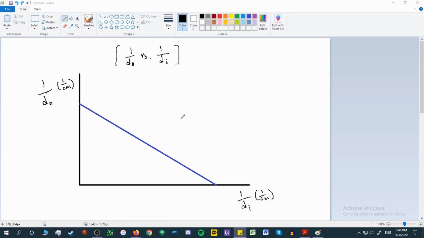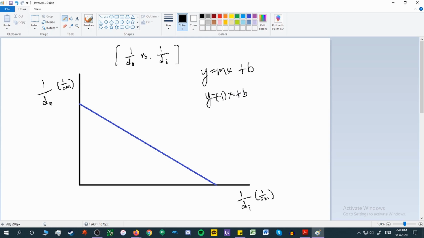So in the lab, we had you find a bunch of DIs and calculate the reciprocals in a giant table, and we had you graph it along with the reciprocals of the DOs. Now, if you did everything right and everything went smoothly, you should have somewhat of a straight line that looks like this with a negative slope, which means in your equation, your m, if you rounded it to the nearest whole number like we asked you to, should be -1.